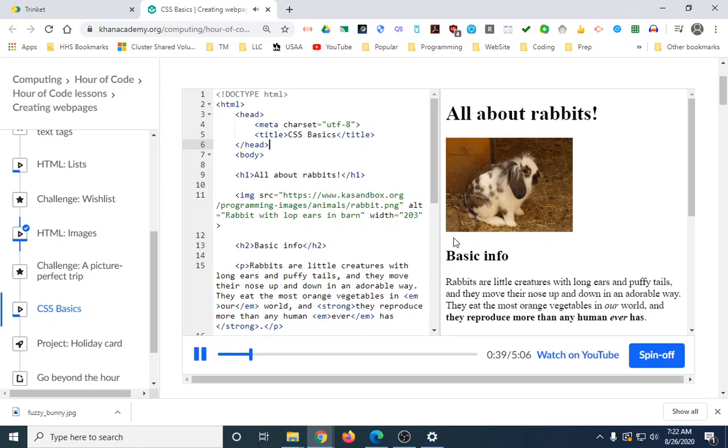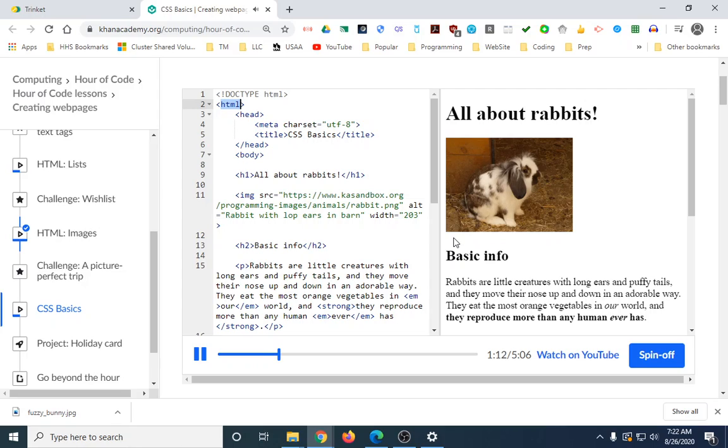It's important to see how different web pages can be, because pretty soon you'll figure out how to make your web pages look different, and you want to do that in a way that makes you happy because it represents you, but that also makes other users happy too. Well, to style our web pages, we need to learn a whole new language, CSS. That stands for Cascading Style Sheets, and it's a way of defining styles that will apply to different parts of our web page. We embed CSS inside of HTML, but it isn't actually HTML, so we have to learn a whole new language and try not to confuse HTML with CSS.